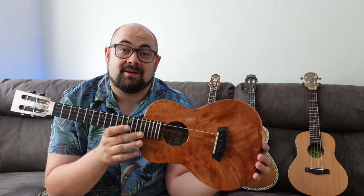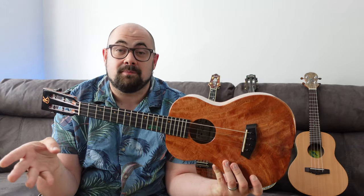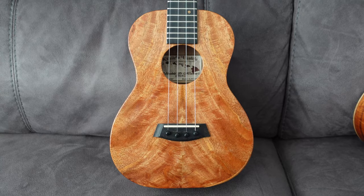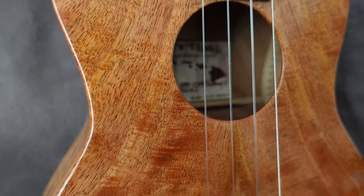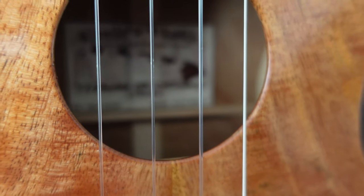Mango trees have a lifespan of up to 120 years where they are fruit bearing, and then that tree will come to a natural end of its life cycle. I just love the idea that we could make a ukulele out of something that would just fall to the ground and pass away. I like to think of these instruments as living, breathing organisms, and I just like being part of the story.